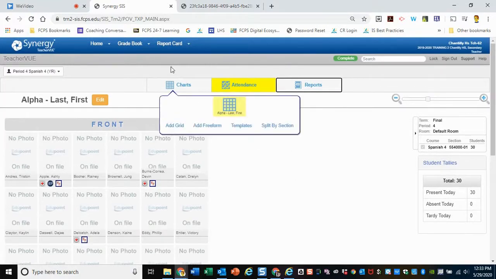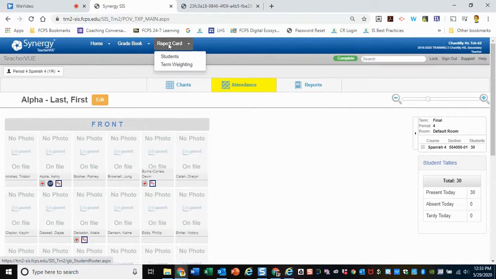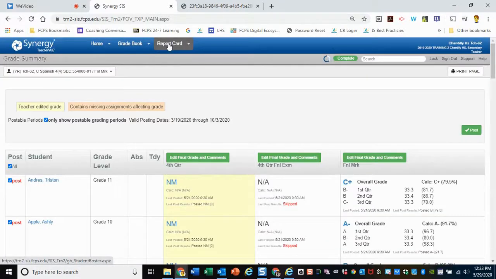As far as report cards go, I did want to remind everybody about how report cards need to be posted, especially for underclassmen. As you can see here, we have the fourth quarter no marks and then the final marks for every student. You're going to need to consult either the grade spreadsheet that I shared with you earlier, it's in the P drive in the reports folder, and you need to compare the semester grade to the current final mark, which is the third quarter or average of all three quarters.